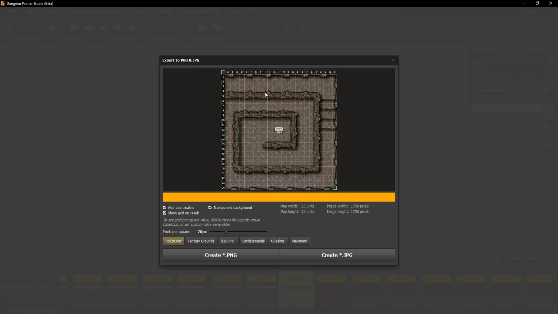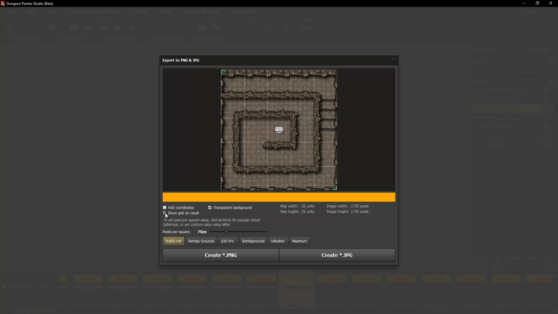You're gonna come over here to export to JPEG or PNG. We're going to turn off our coordinates, unless you want the coordinates on there, if you're doing more of a chessboard style campaign and it's knight to a5 kind of thing. I mean, that would put you in a wall, but we won't talk about that. You can turn off the grid if you just want a more realistic looking campaign. Leave it on if you want it on. Roll20 has a default grid system in it.